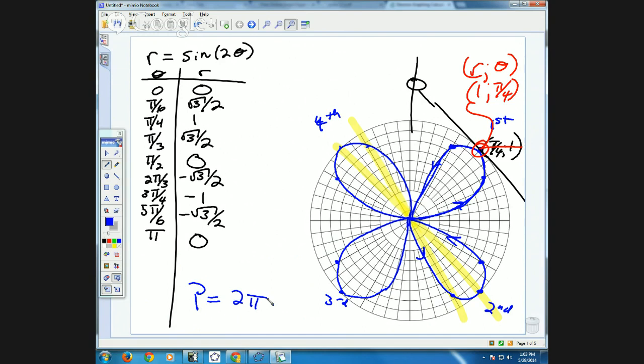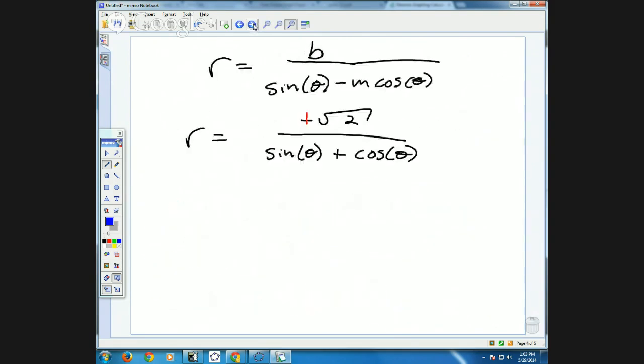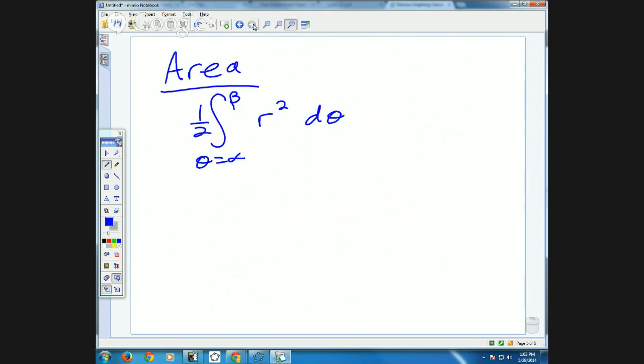That's a good question. Will we get negative areas? Let's do it both ways and see what happens. Polar's a whole different world. Like parametric is weird because we integrate backwards accidentally sometimes. Remember we had a negative area when it should have been positive just because the curve was being traced in a negative direction.